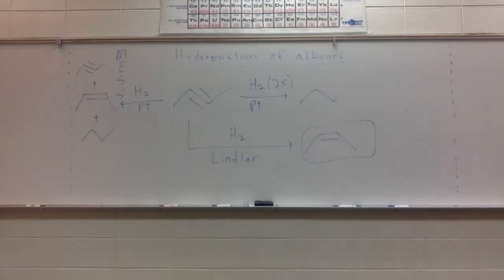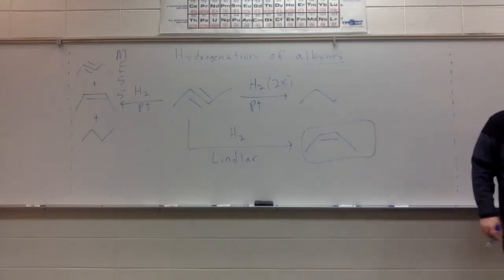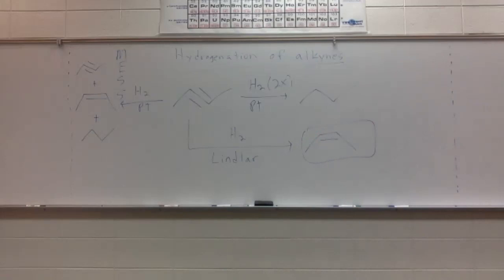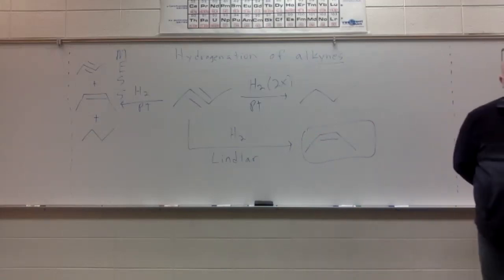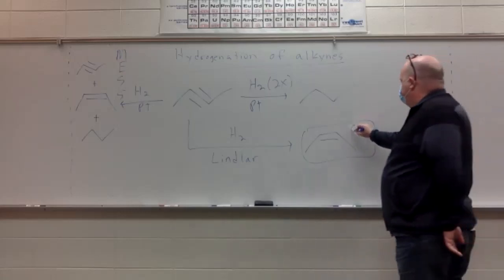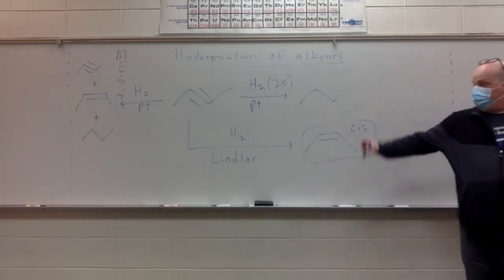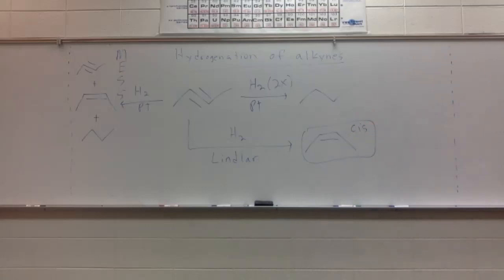Okay. All right. Now, I told you I drew it that way for a reason. How did I draw it? What am I representing? I didn't do regular zigzag. I did alternate zigzags. What did I draw here? Cis. I drew a cis representation. And that's important. Doing this reaction always gives you a cis alkene. Does not give you trans. Only gives you cis.